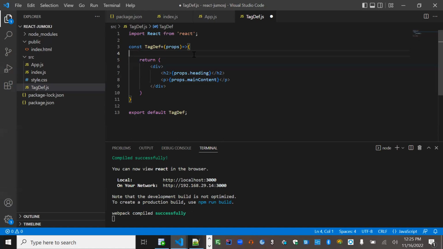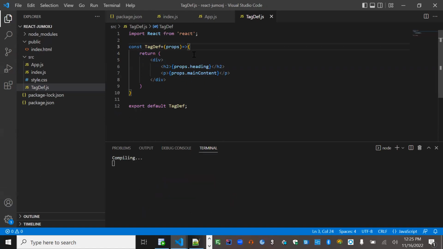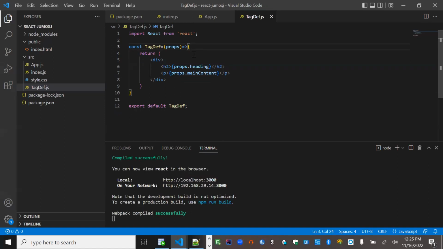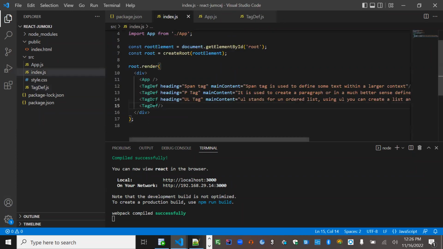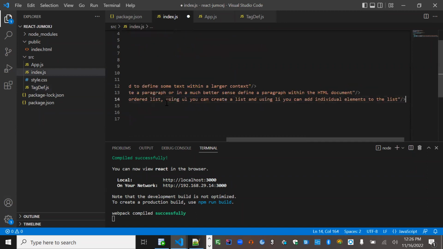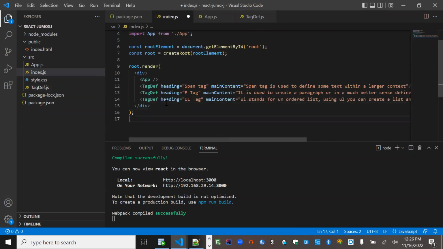Okay, so in the earlier versions of JavaScript, if you have used something like a very old version of React, then sometimes this props gets passed as undefined if you don't pass anything from here. But in all the modern versions, if you're not giving any attribute, then it basically sends you an empty object. Okay.